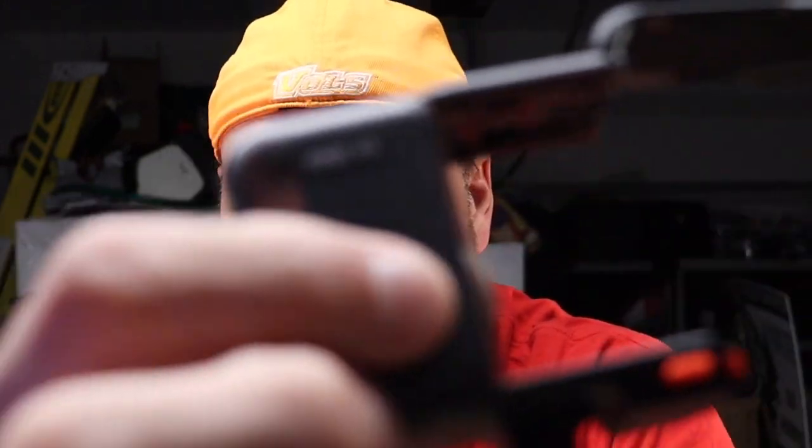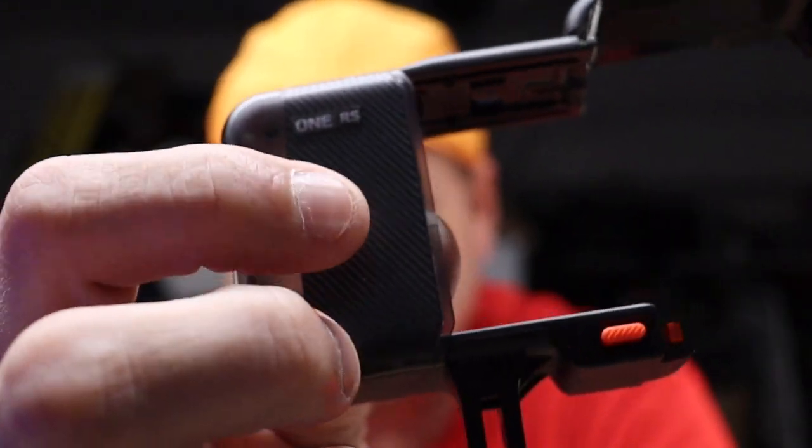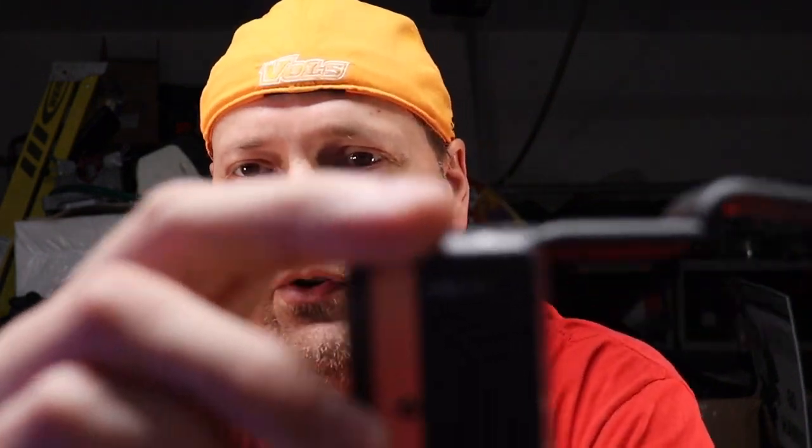Now, the other cool thing is, you'll see there's a little texturing on here. That's supposed to be considered a heat sink, and it's rubberized on the inside, so it helps dissipate heat. You see a hole right here? That's for the microphone. What I've been told is this camera has multiple microphone points so that it hears more than just the one thing. So you slide it in like so.